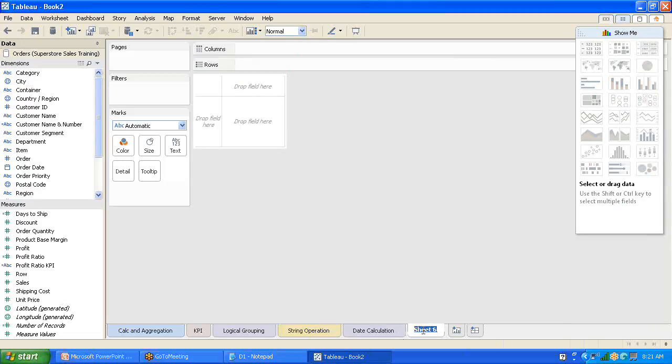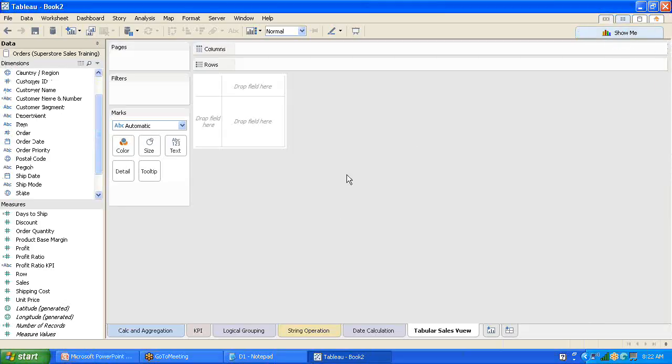Alright, so let's create one called tabular view. So tabular visualization, for example, we want to create. So go to the same database connection. We'll see why we are talking about tabular, because you will be seeing several reports built on the tabular report and pie chart or bar chart. So these three charts will be very frequently used. Then KPI is another one which many companies ask for when they look at the headcount report, when they look at the different KPIs to measure their revenue or profit ratio. That's where they will ask for KPIs.